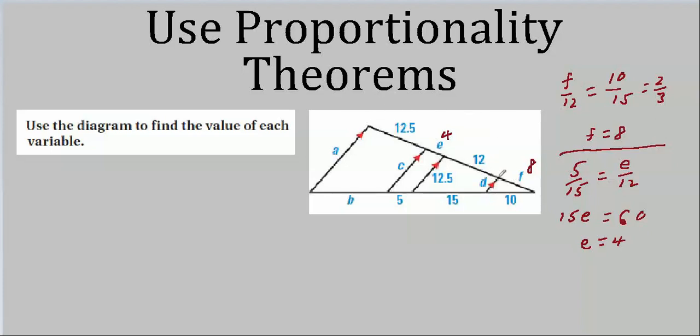What about D here? Well, if we just go from this point to here, this outline is a triangle, and this triangle here is cut by this line parallel to this side. And what do we know about that? Well, we know that the ratio of the length of this line to this line is the same as the ratio of this section to the whole thing, which is the same as saying that 10 over 25 is equal to d over 12.5.